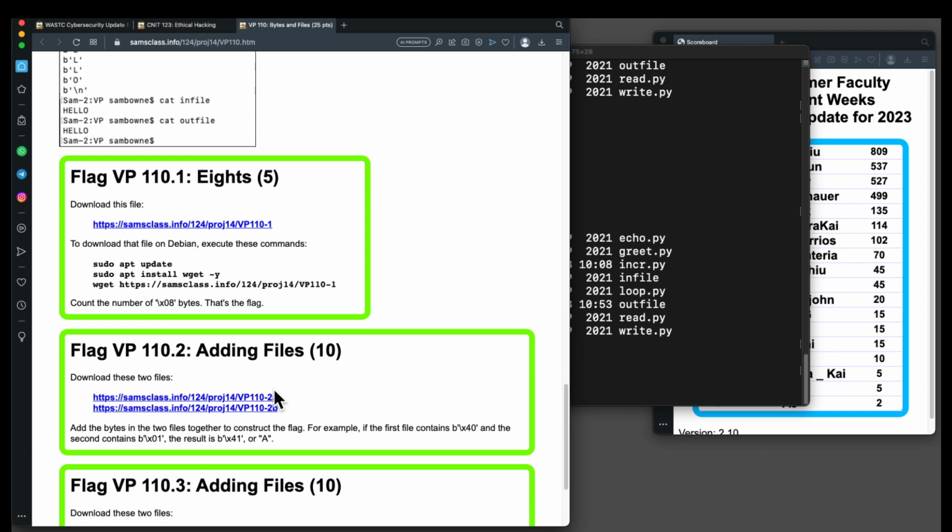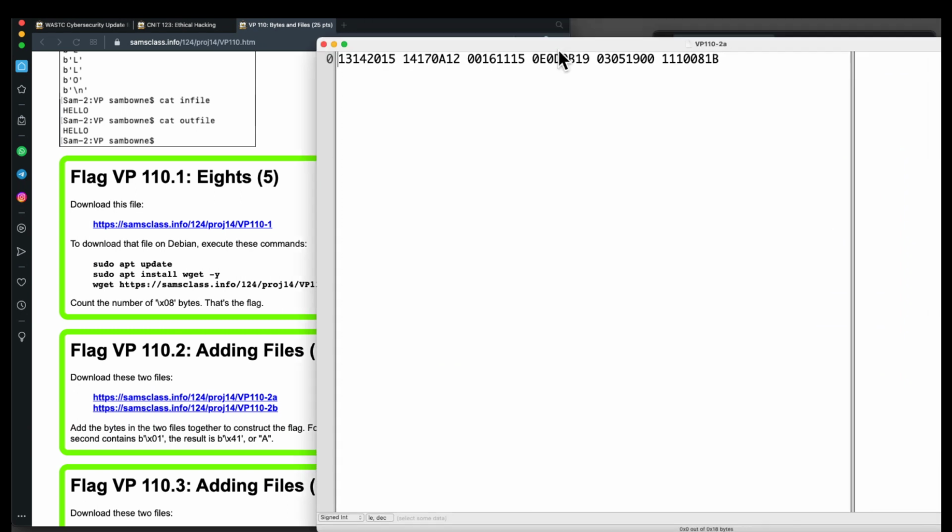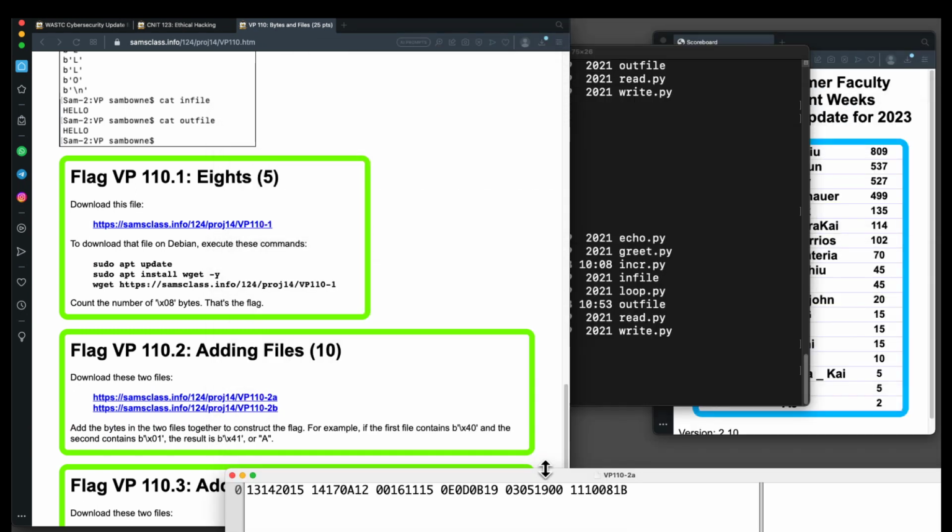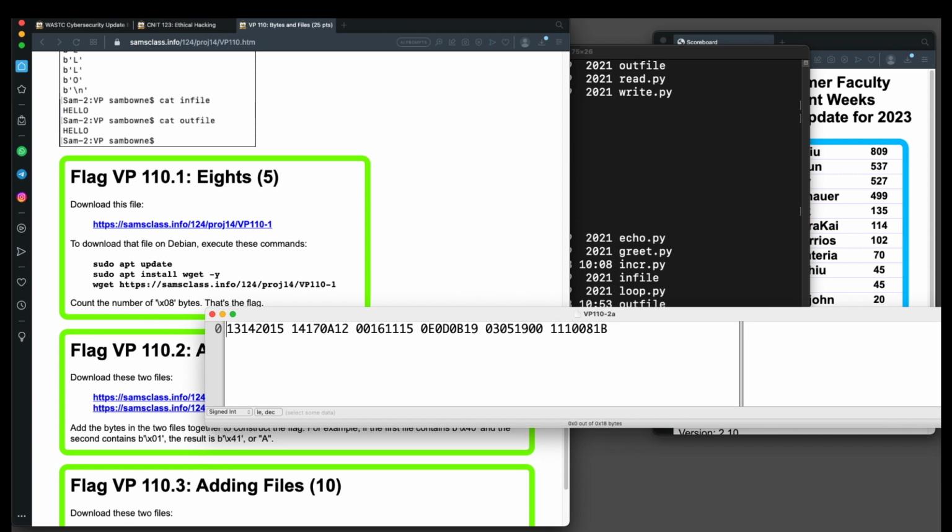So let me show you what this means in a hex viewer. That is probably the easiest way to do it. Let me download this file. Okay. And this file. Okay. And if I put them in a hex viewer, it will be easiest to see what I'm doing here. Okay, here's 2A. Open with Hex Fiend. There we go. There we are. Okay, so here's one of those files in a raw hex editor. Hex Fiend is a nice free raw hex editor for the Mac. And here's the other one.